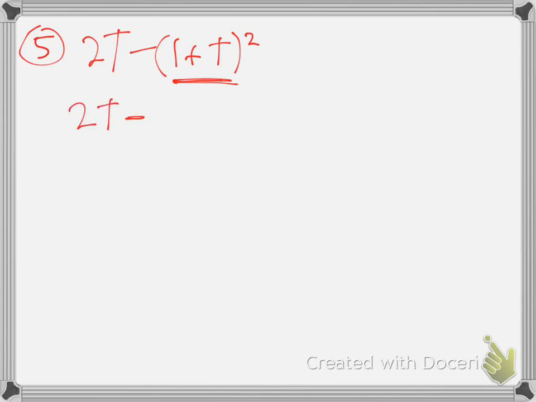All right, number 5. Okay, I'm just going to make a t here. 2 tangent minus 1 plus tangent quantity squared. Okay, here it is again, parentheses. What are you supposed to do? This is a pretty hard one because of that minus in the front. So easy to get messed up. Leave that minus here and FOIL out.